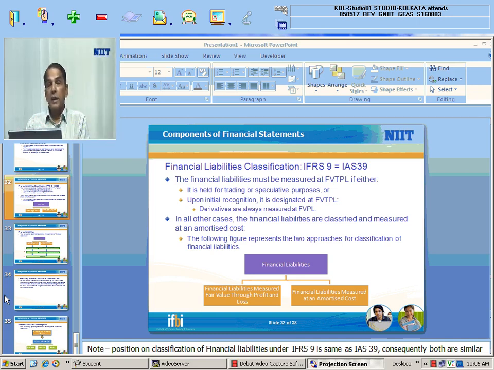Because the shares are offered apparently at a cheaper price by the government to the investors, there is a possibility that when the shares are listed for trading in the stock exchange, they may be listed at a higher price than what he has to pay when he applies for the shares. So once it is listed, he can sell the shares which have been allotted to him and he can make a profit. So he is trying to speculate. He is expecting that the share price will be listed at a higher price than the offered price and he can make a profit by selling the shares immediately. So he is a speculator.